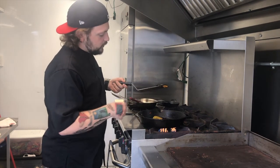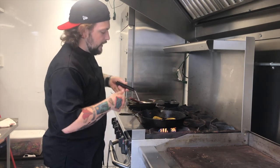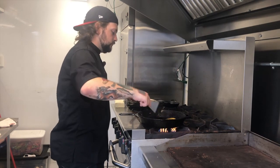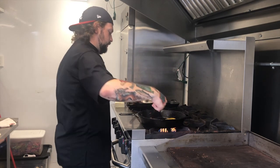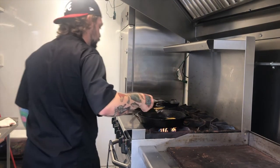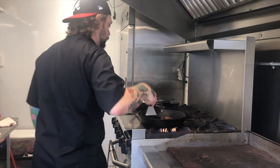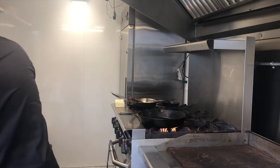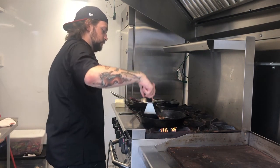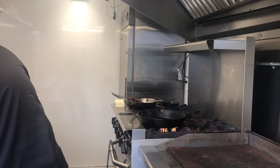So our goal here, what we're getting to, is we want the eggplant medallion, when you pick it up about halfway off that spatula, to not really flop down, which all of them are still doing at this moment. There we go. Now we're getting somewhere. Oh, that's beautiful. I love that color. That's honestly better cooked than these two are. I like that color a lot. That's going to be delicious. That one right there.